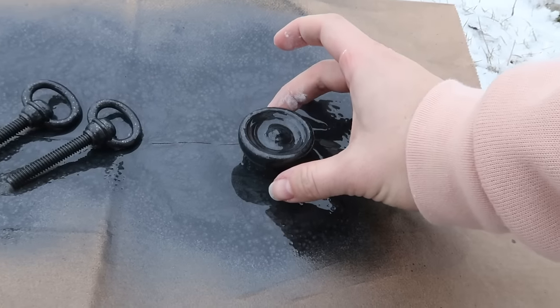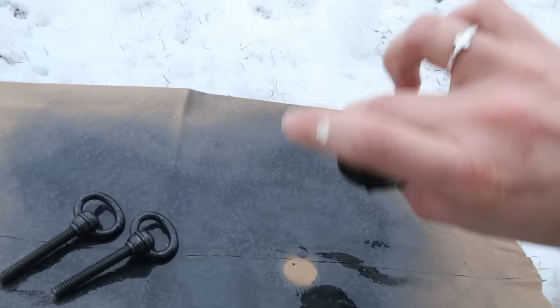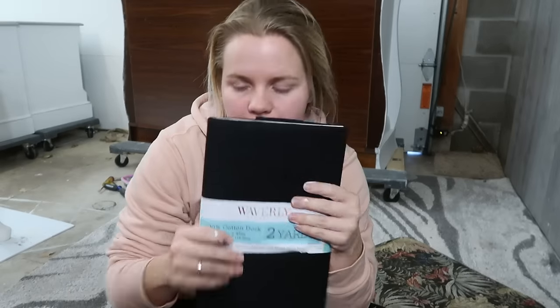This one, I've got a little too much, so I need to kind of dump it off. Oopsies. Take it easy on spray paint. So we are gonna cover the cushion now. I went to Walmart and I got regular, just plain black, and then I also got the striped black and white. I couldn't decide, so I'm gonna see which one I like best.